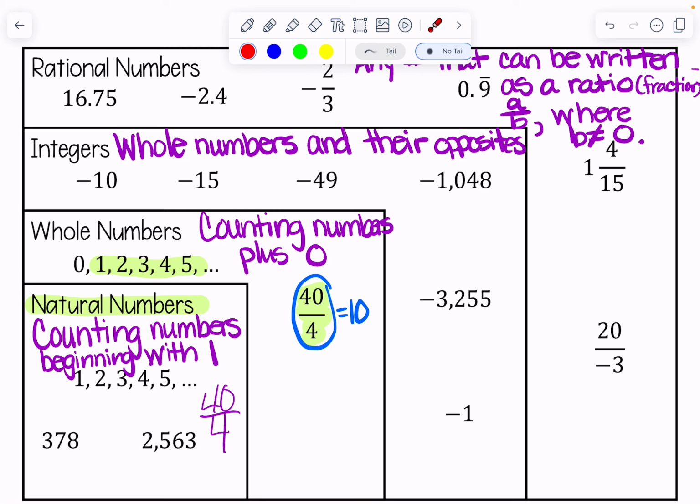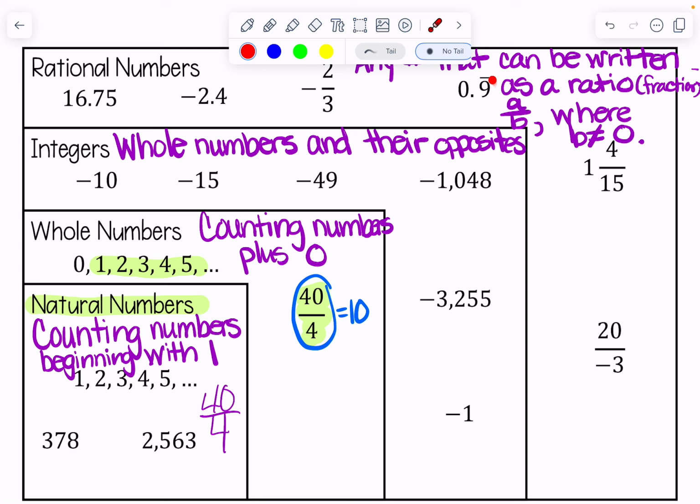So our fractions and mixed numbers are obviously rational. Two types of decimals are going to be in this category. So we have terminating decimals, the decimals that stop. For example, 16 and 75 hundredths. Then there's no more numbers after that, so that terminates. We can write that as a fraction or a mixed number as well. Same thing, -2 and 4/10, that's a terminating decimal, so I'm able to convert that into a fraction.